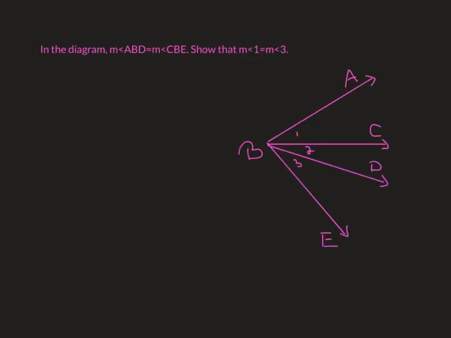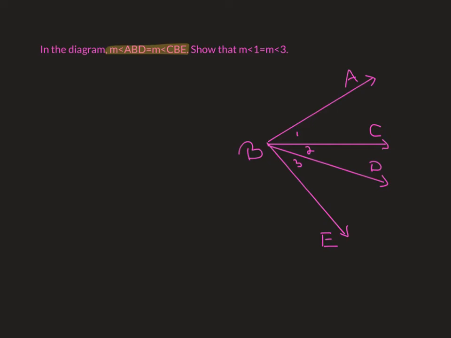Now that we've done two algebraic proofs, I want to preview what a geometric proof could look like for you. There is a diagram here, and it says the measure of angle ABD equals the measure of angle CBE. I'm going to mark that in my diagram right away before I get into my proof. Remember, to mark that angles are congruent or equal, you put an arc in there.